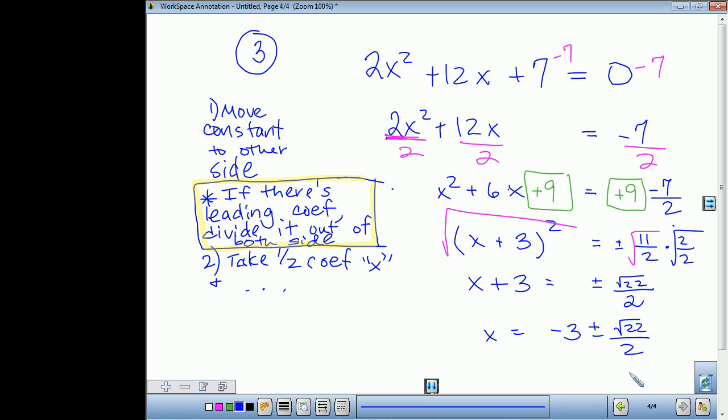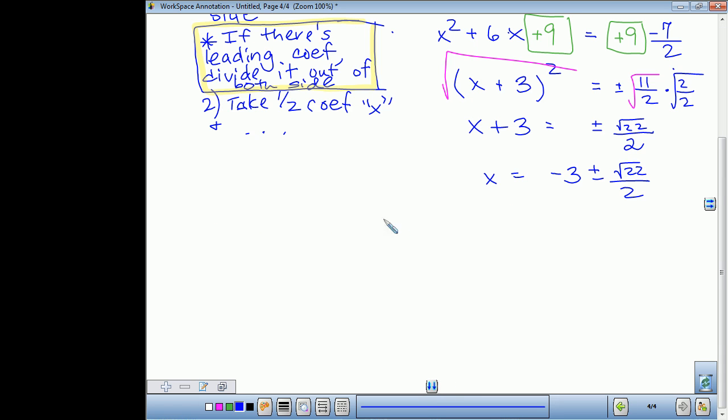Okay, I'm going to show you the other method because it sounds like several of you want to do the other method anyway. Okay, and that's fine. Just don't forget any steps on this one. I just want to see what I'm doing next. This second method, you can pick.